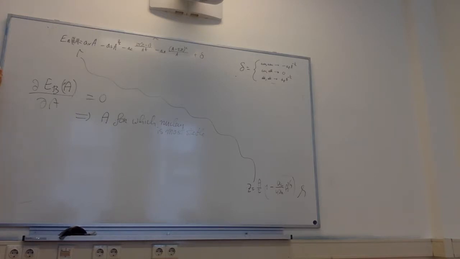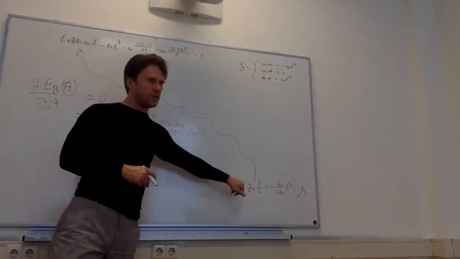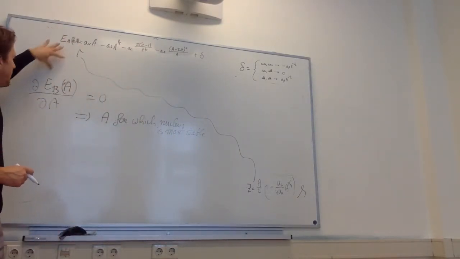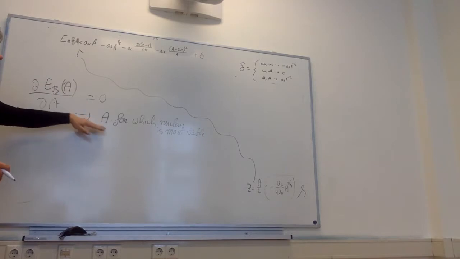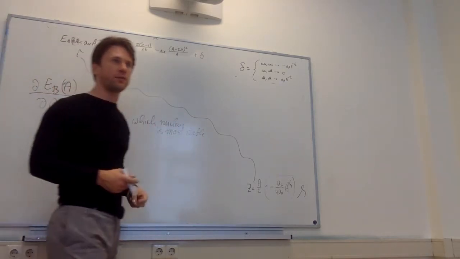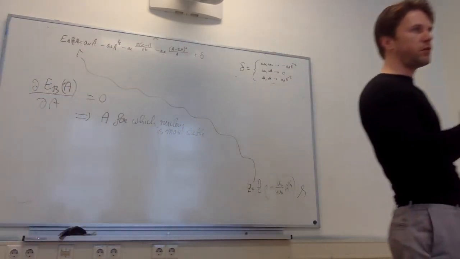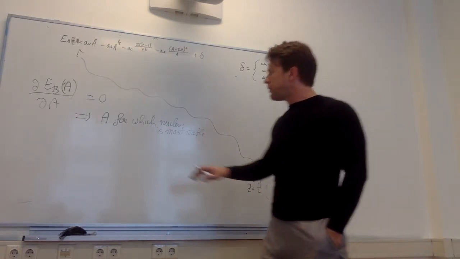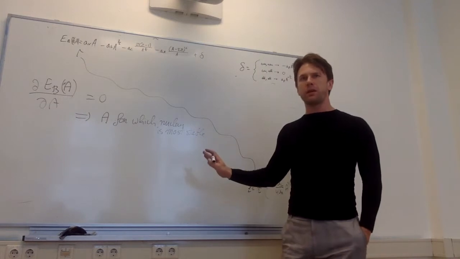And then we're all done, yes? Because we've already optimized Z to get the most stable ones. We got here, we took the derivative with respect to A, so now also stabilizing for the amount of protons and neutrons together, and then we're all set. Because this final expression that you will get will give you everything that you need.